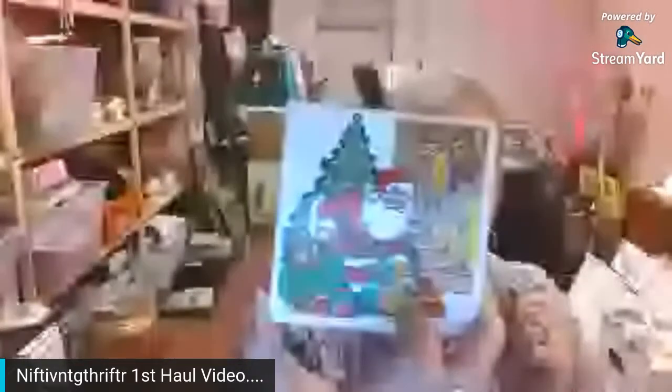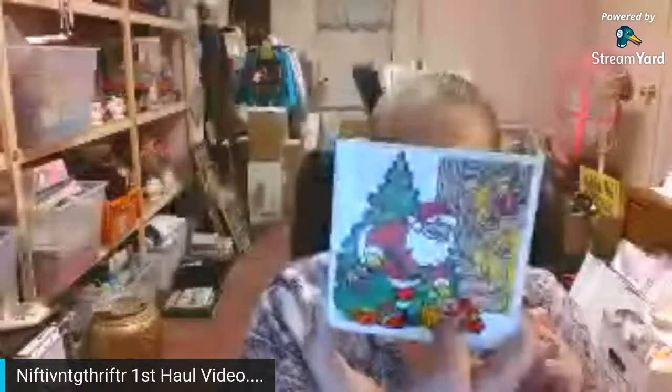This one is the one that's really different. It is Santa and the tree bringing the gifts. It says JSN 1982 Taiwan, and it has the marking like the previous one. But they are intact. There's no cracks or chips. There's some discoloring on the back, probably from storage or heat, looks like. But I thought those were pretty neat.